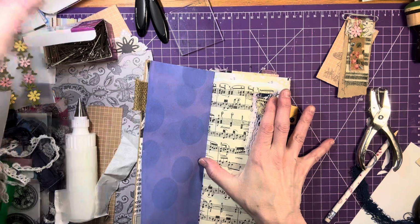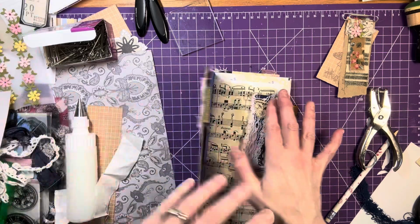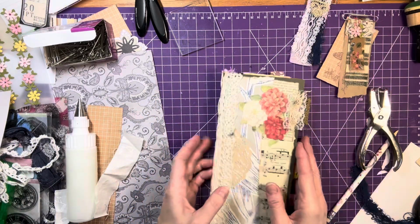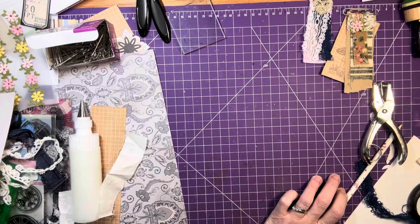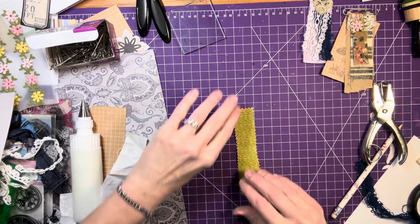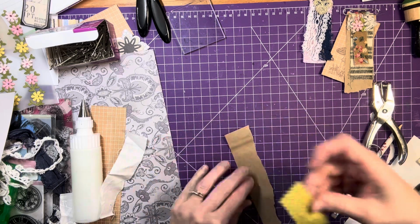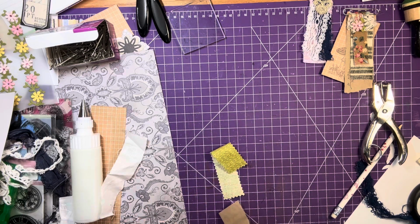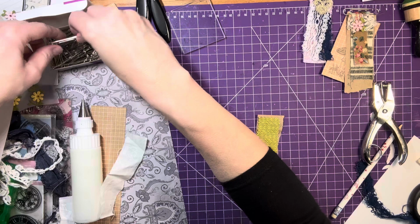Grab one of these, and then it can be a tuck spot. Just like that. I mean, if you make a mistake, don't worry about it. There's always another way to do it. All right. Okay, I'm just reaching over for one of these other fabrics. And I'm going to put some brown paper underneath it this time. There we go. And we'll see if I can do it properly this time.